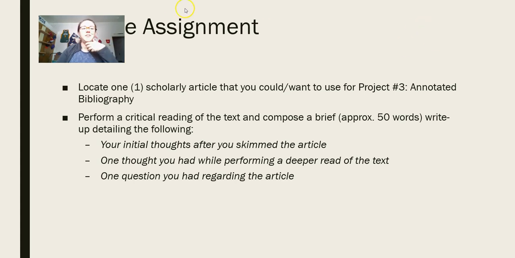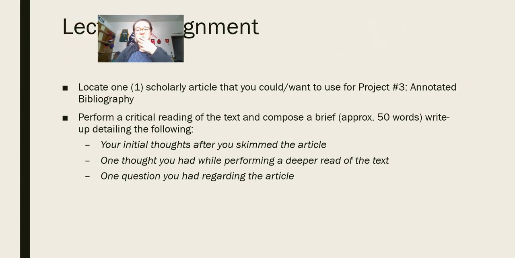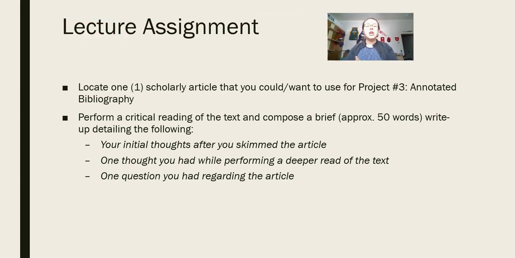Okay, let's briefly talk about the lecture assignment. So what I would like you to do is we are going to start gathering content and start generating content for Project 3, the annotated bibliography. Using the library databases, I'd like you to locate one scholarly article that you could or want to use for Project 3. I want you then to perform a critical reading of the text and compose a brief, so about 50-word write-up detailing the following.